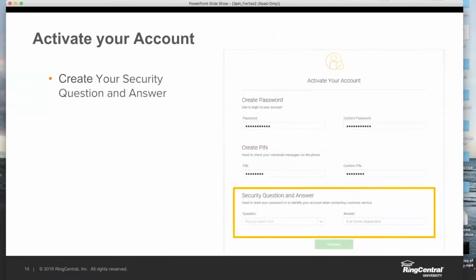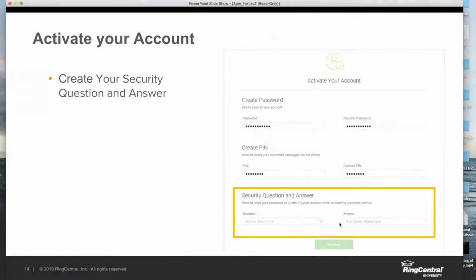Lastly is your security question and answer. In the event of an emergency where you forgot your password, you do not need to track down an administrator. You can simply reset it yourself. Whether you're in the service portal or in the app, there is an option where you say forgot password, and very much like iTunes allows you to reset your own password, you can do the same thing here. It presents you the question, and as long as you can answer that question, it will allow you to reset your password right then and there.